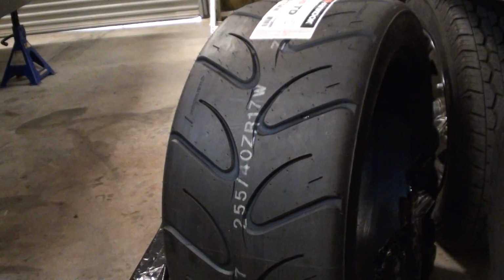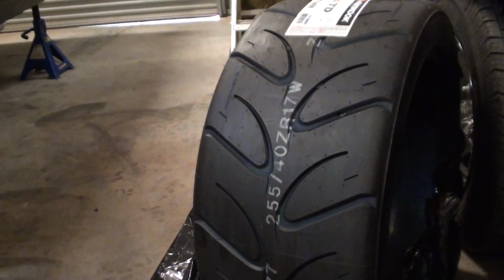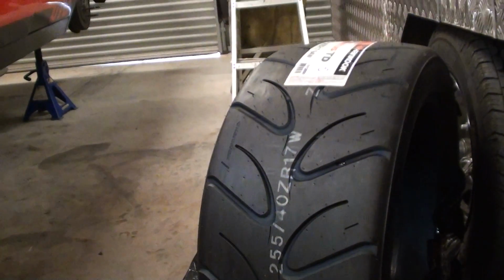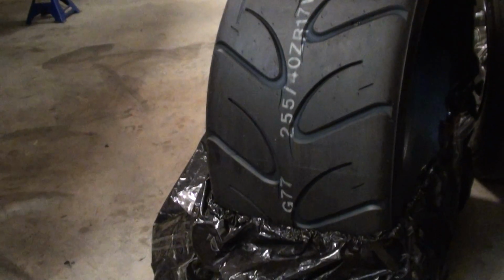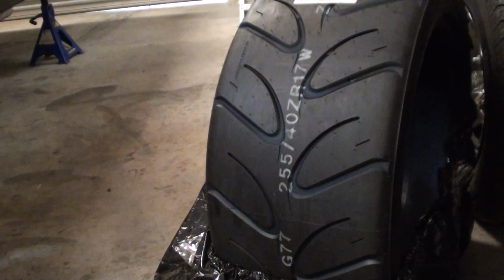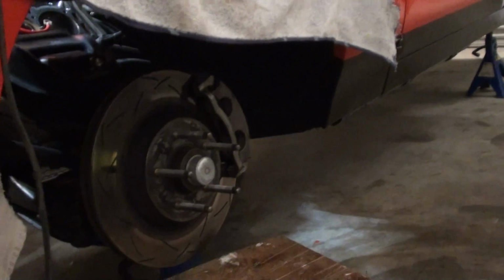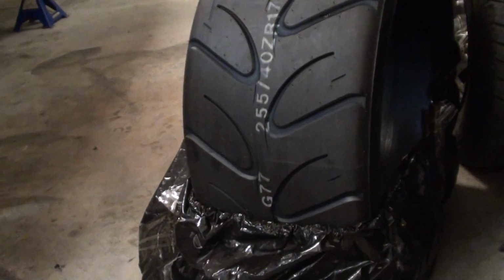I'm not very confident, because the grip level of these is going to be greatly improved, and I know those rims that I got, they're only a spun band. I've actually cracked one on the street driving around, so I don't have a lot of confidence strength wise. So I need to have a little bit more of a think, and I might go for a full magnesium style, or a forged magnesium style rim, something that's more rated. If I can get some 17x10s for the back and 17x9.5s for the front, that's ideally what I'm after. But I'll have a look around, think about it.